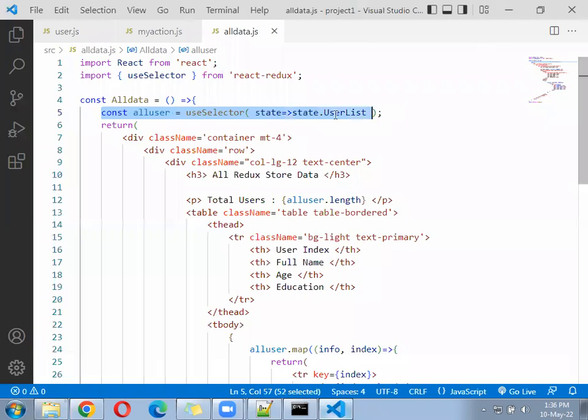All user we called here as user list, and here we have called the list of user. So the benefit of Redux is what? We store the data in one component and we are able to see the same data in another component. But the condition is the page should not reload.